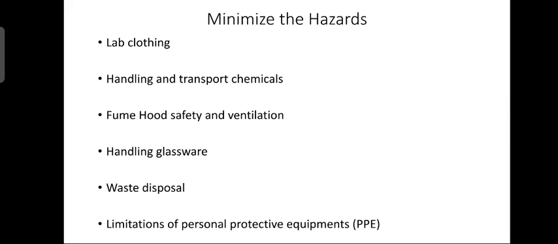Now what is minimizing the risk of the hazards? Students should be able to identify ways in which the risk can be lowered. This may involve using appropriate engineering controls, administrative controls and personal protective equipment, that is PPE, to reduce or mitigate the hazard. Students should know common methods to minimize hazards and the limitations of those protective measures.